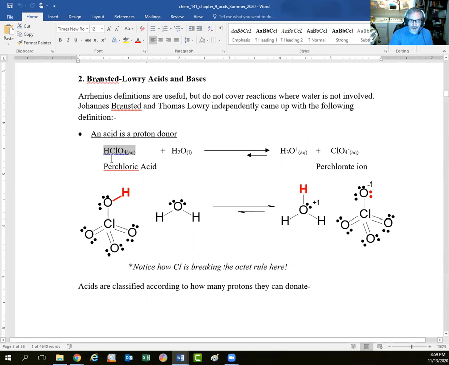In this case, a forward reaction, starting with the perchloric acid HClO4. It finishes as just ClO4-. So it has donated a proton, which makes the perchloric acid indeed an acid. The water, on the other hand, by the end of the reaction, has picked up a proton. We'll talk about that in a minute. So for each chemical, ask yourself, what is about to happen? Is it a proton donor? Then it's an acid. We can see this from the Lewis structures here for the molecules.